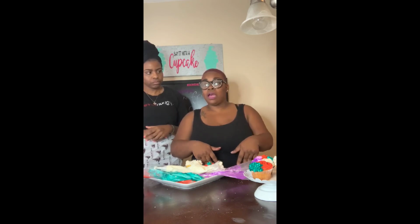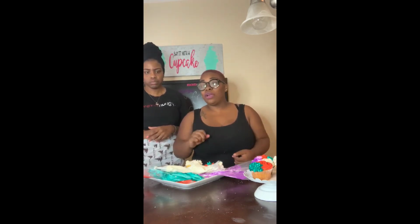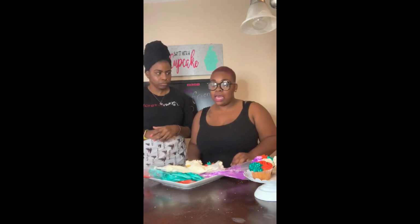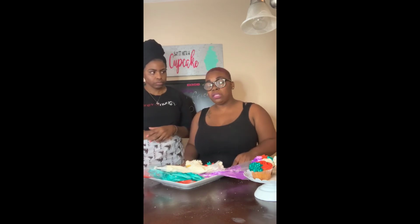For Thanksgiving, we have a banana pudding cake and a red velvet cake. They start from $40 for 8-inch, and we can make as big as a 12-inch, so everybody in your family can taste some of this cake. And I am actually running a deal that if you order by November the 18th and you pay in full, I'll take care of your delivery for you.